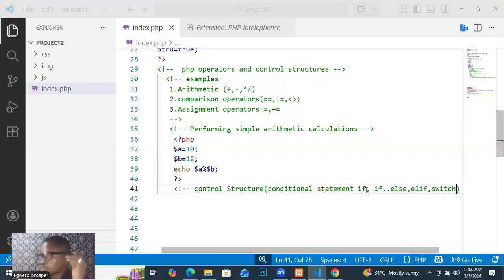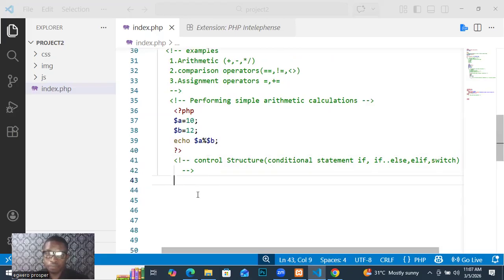All these are conditional statements in PHP. We are going to look at some examples. You can go on your own and deepen your knowledge. Like I said, my target is just to acquaint us with the basic knowledge of PHP, because where we want to apply it is what matters.